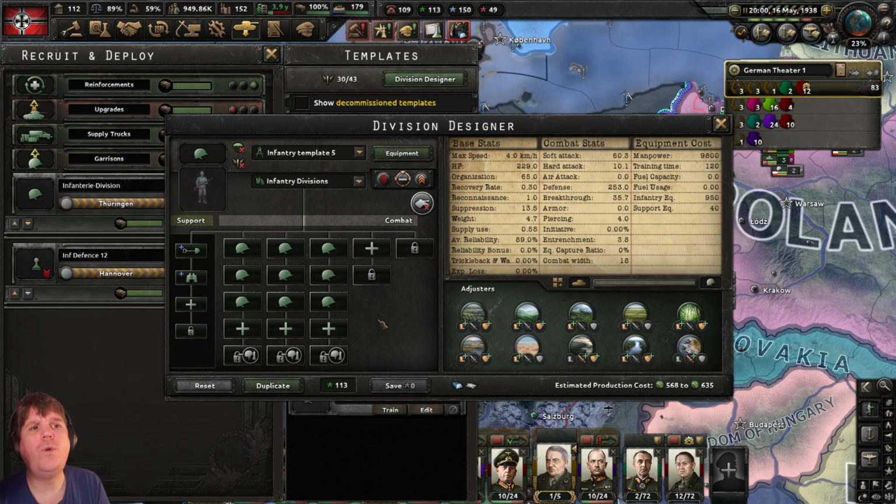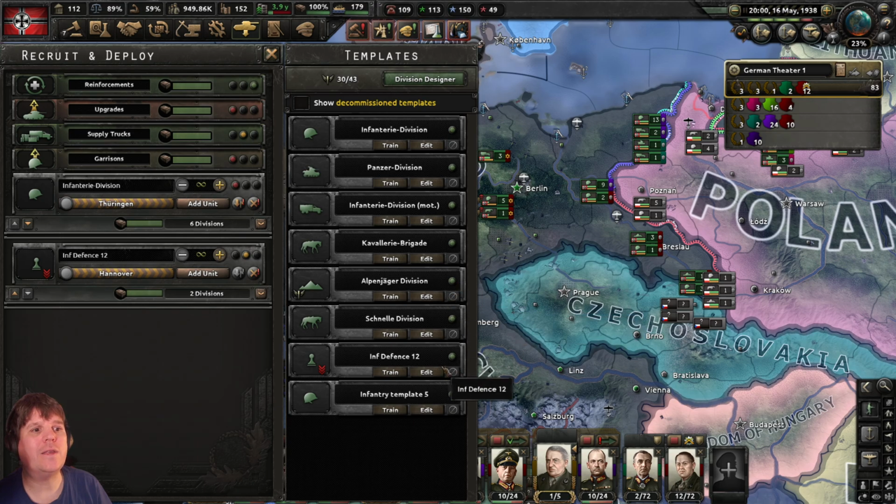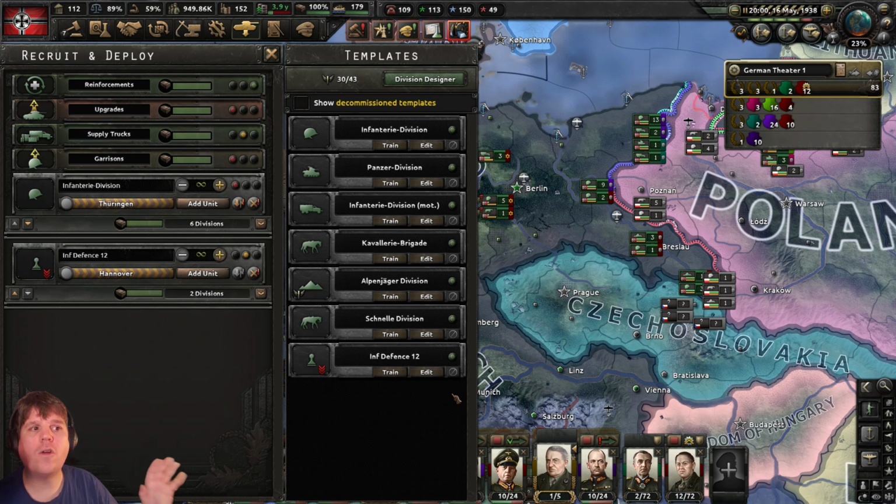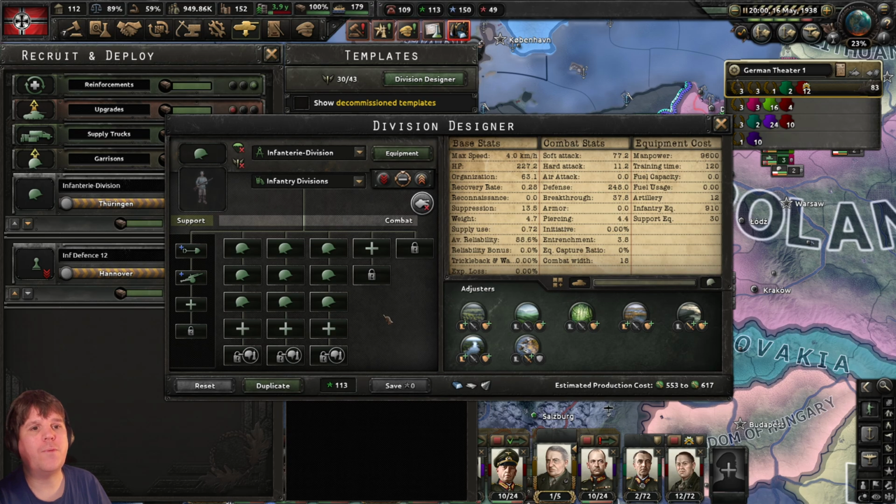I think now would be a really good time to enhance our infantry divisions that we're going to be using for attack, and we'll make use of it now. So this division here, the infantry template 5, our Austrian template, what I'm actually going to do is come over here to decommission, and that's going to make it very obvious with that little yellow arrow that we saw before which division is out of date. And the reason is because we're going to modify our existing one.